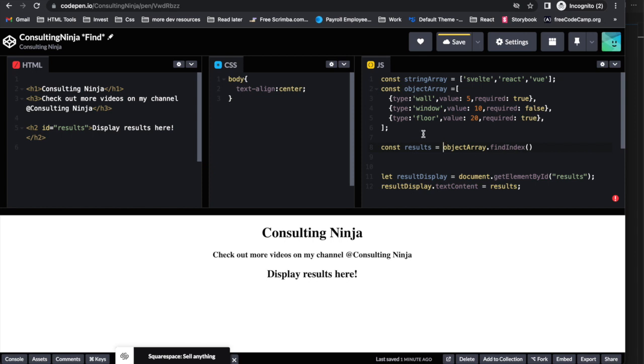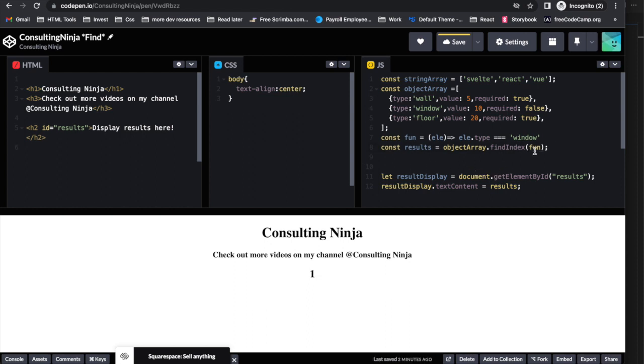Now you can define the function inline right inside of here as an inline function, fat arrow function, or you could define it in another file or here just in another variable like this. So we can just call that a function that takes an element and returns element.type equal to window. And then inside of findIndex, we can just put that function.